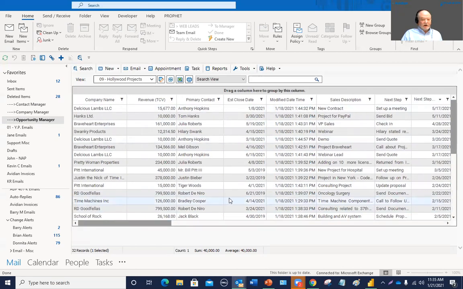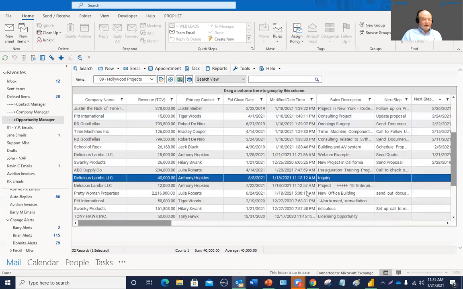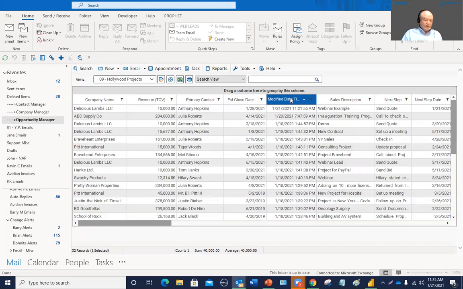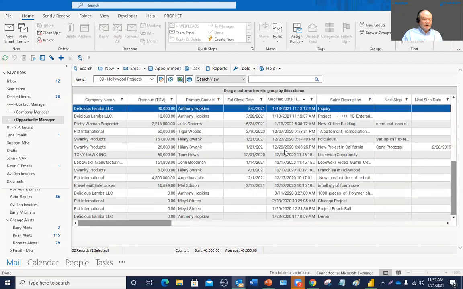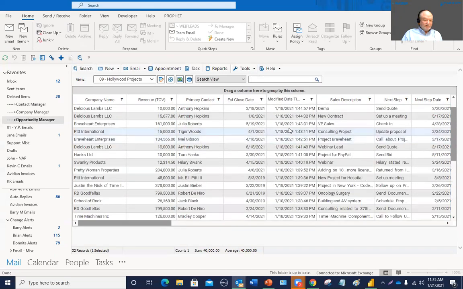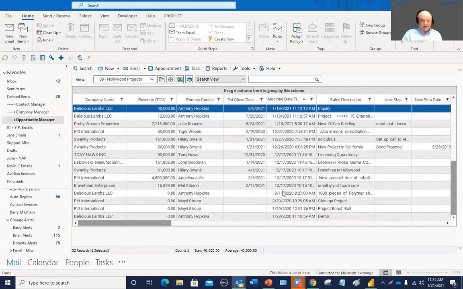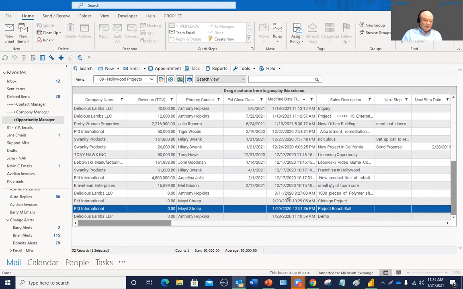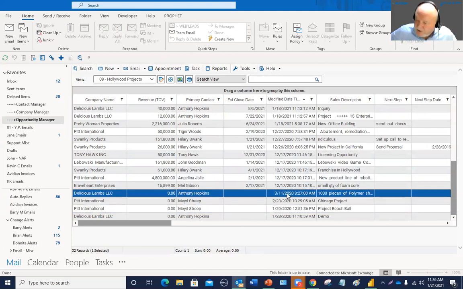All right, so another useful field to keep in mind is the last modified date. Notice you can sort by these, and just clicking it twice sorts it in reverse order. And then all of these are last modified date. So all of these were modified on January 18th. These were last December, getting a little cold. And that's the whole purpose of this. You might want to go in and look at your older modified date range, because those leads do get cold, right? This is a quick way to just make sure things aren't getting cold.